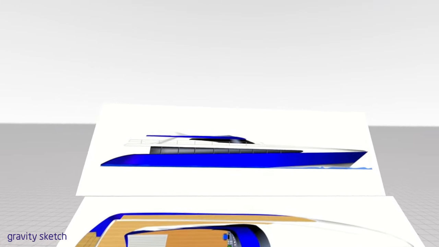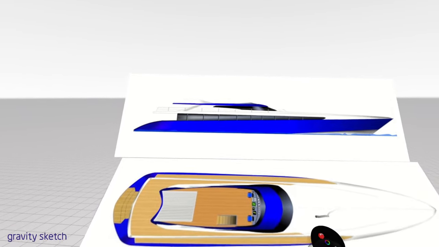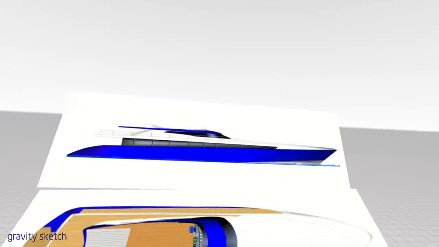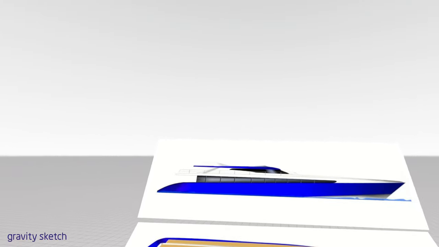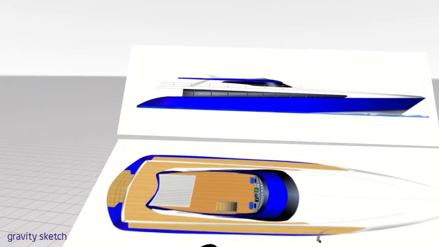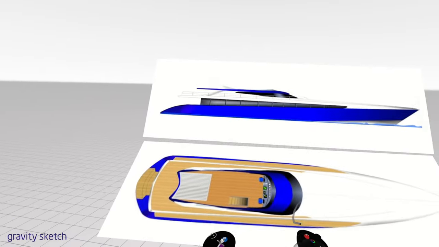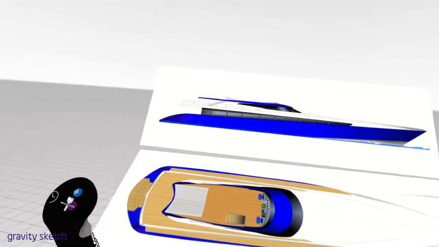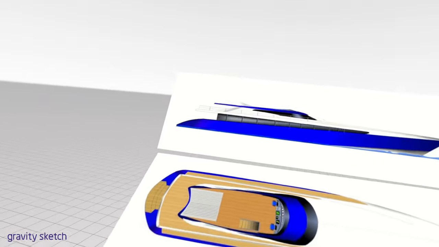So a lot of designers, you know, find it easier to draw in two dimensions, and then with two different planes like this, or at least two different perspectives, start to build out the idea of a 3D model of something. But I'm going to show you how to use Gravity Sketch in order to, from a 2D basis, so let's say you draw this in whatever tool you want, turn it into a 3D model. And in other videos, I'll show you how to create from 3D from scratch.